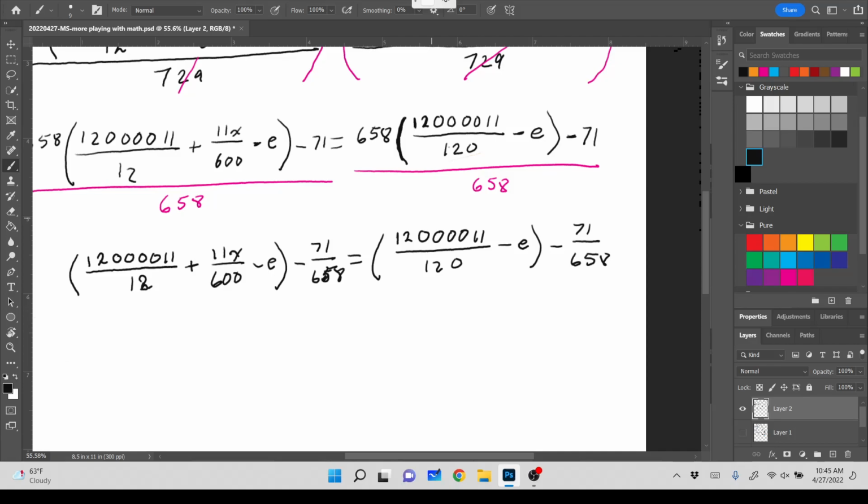So while we get this copied down, anybody who has finished copying this down, we really have only one option for what to get rid of next, because we only have one thing that isn't protected by a shield. So what is the only option for something that we can get rid of? Yeah, the negative 71 over 658. How is it attached to everything else? It is negative. Is it added, subtracted, multiplied, or divided? It's subtracted, so how do we get rid of it? Addition. Yes, ma'am.